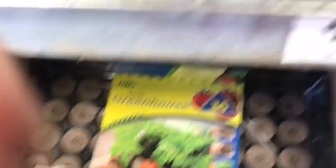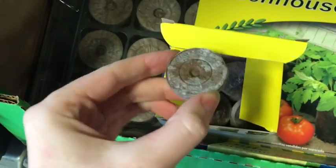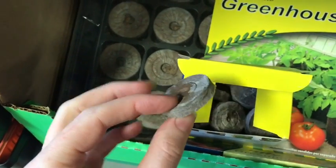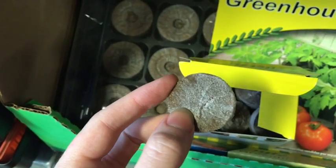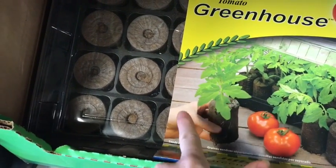All righty, I believe this is what is under discussion. They come in these little refills and they are pellets, and they look like this. When you water them, they expand and grow. This is just peat that's compressed and it expands when you wet it, and they plant a seed or even a little start in it. But it has this little mesh coating around the outside to keep it from falling apart. That mesh is supposed to be compostable and the roots are supposed to just flow right through it. But a lot of times when you unpot, this little mesh — especially on the larger ones — just doesn't dissolve very well.